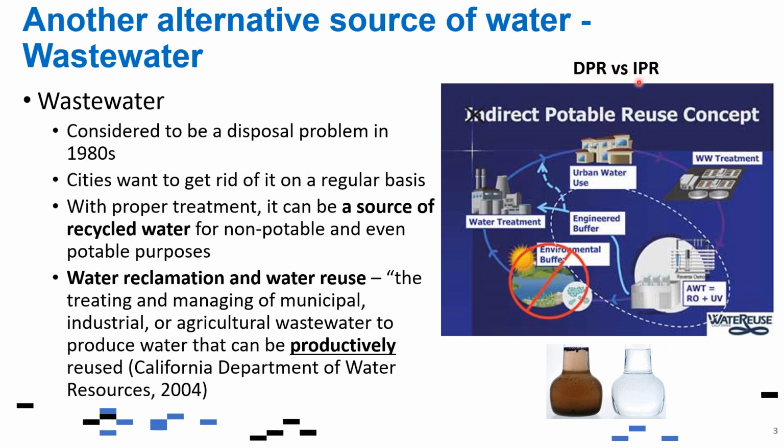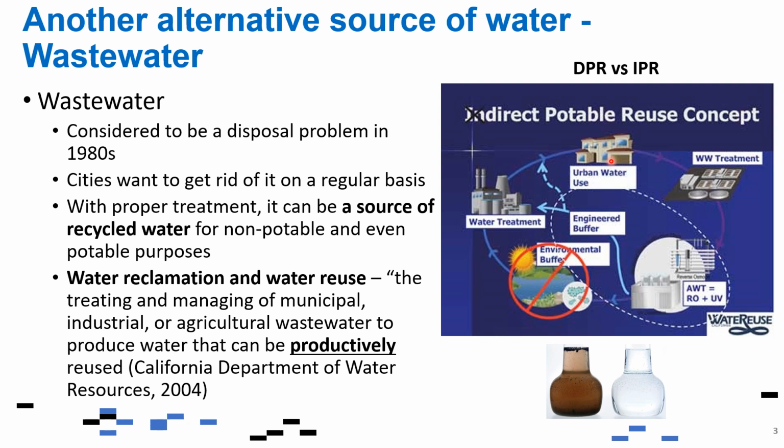Indirect potable reuse is basically based on nature. In a natural setting, once we have used water, it goes towards the natural system, for example, to an environmental buffer like a reservoir or lake, and the lake will perform a purification process like sedimentation, but it takes a very, very long time. From that lake or reservoir, it goes towards water treatment and goes back to use. So indirect potable reuse is in fact based on nature. But because we have technologies now, using the technology just accelerates the process compared to the natural process.